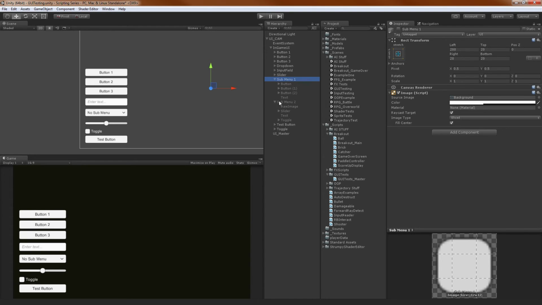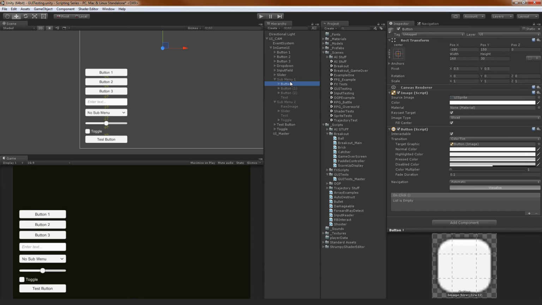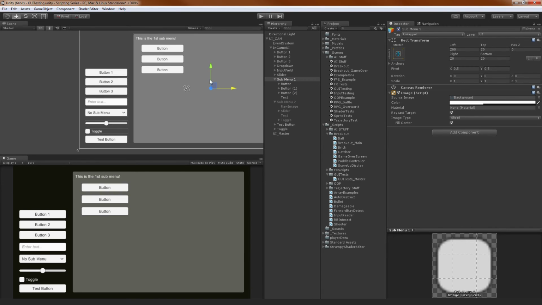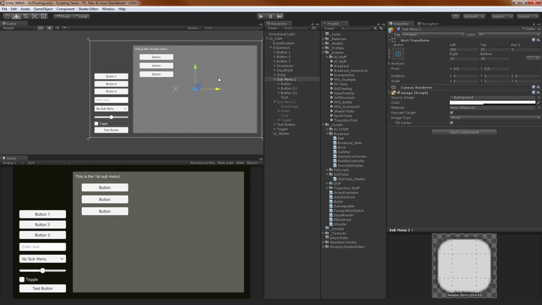And in this case, I'm just hooking it up to the submenu 1 and 2 base objects, which have everything parented to them, which, by the way, the submenu 1 object is just a pane. Remember, I went over panes and how they're good for organization? This is exactly what I meant by that. It's kind of like a way for a window to appear based off of something that you have selected. So if I say, hey, I want submenu 1 to appear, that's saying, hey, open up window 1. So yeah, hopefully that makes some sort of sense.